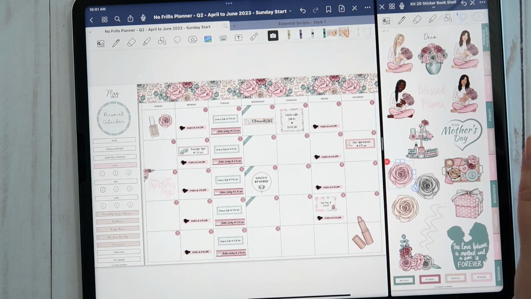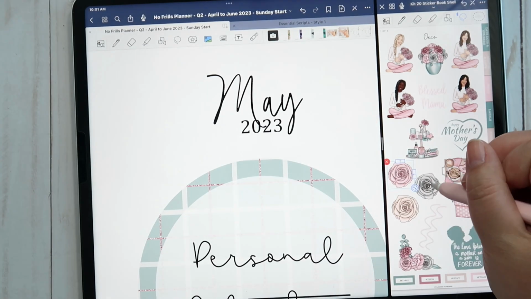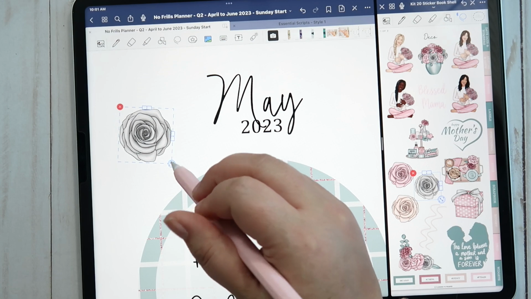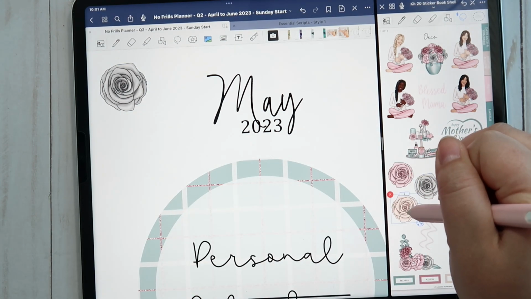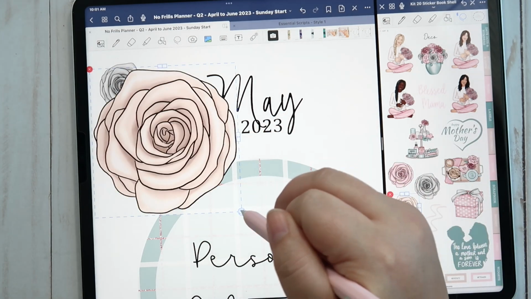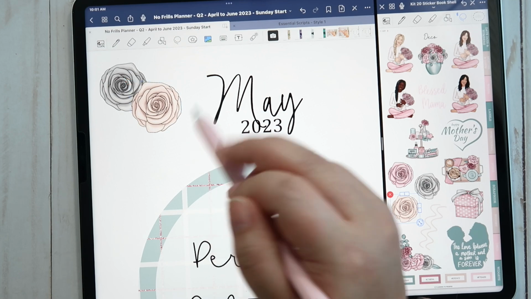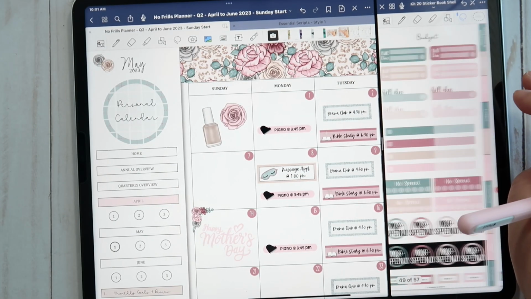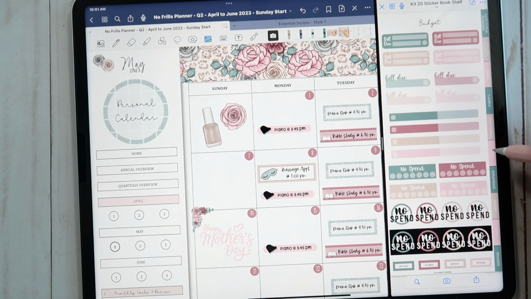And then I can put a couple flowers up here, something like that, kind of overlap them. And I could do just a heart icon.